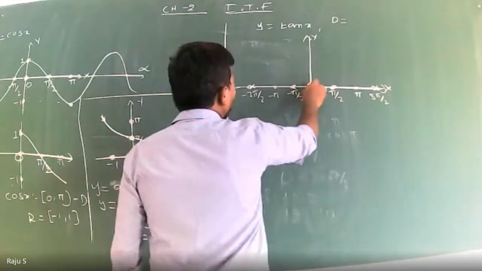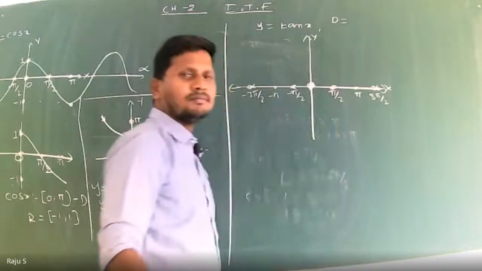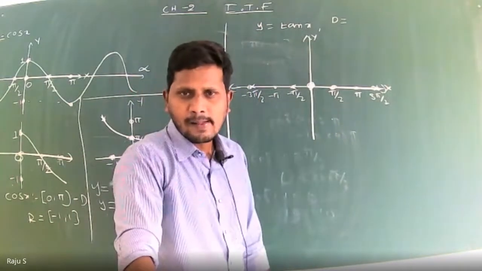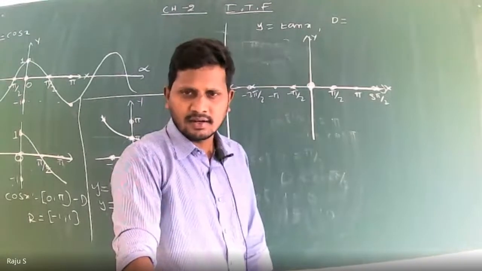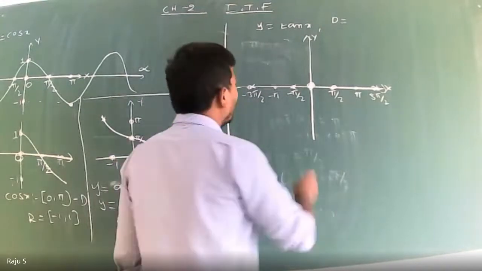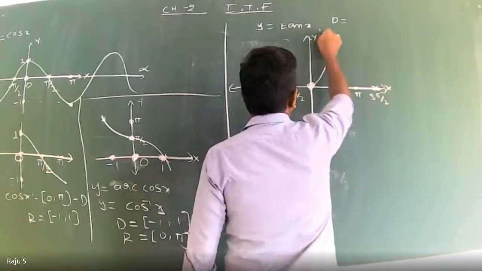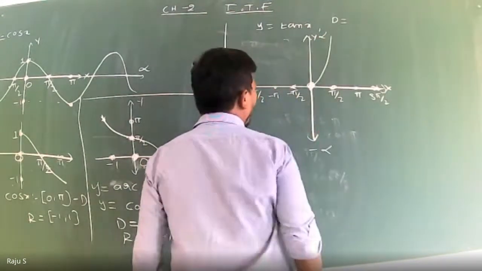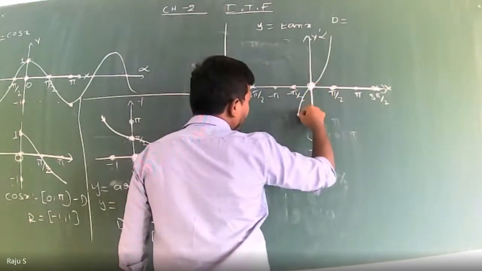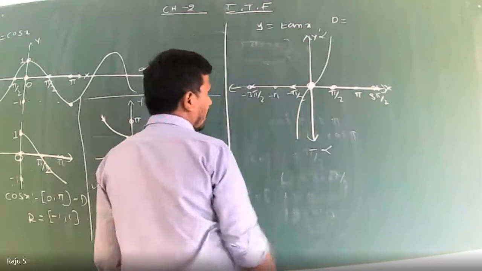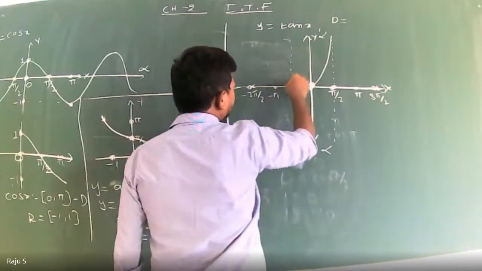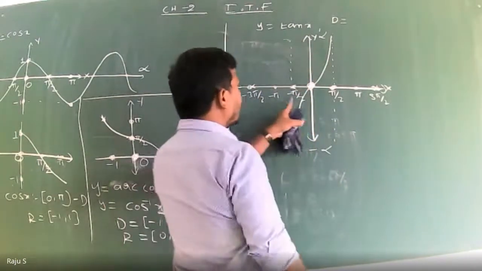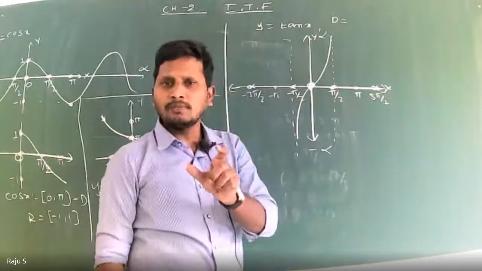Because see, tan 0 is what? 0. What is tan 90? Anyone? Tan 90. Not defined, sir. Yes. Tan 90 is clearly infinite. Am I right? Undefined. So it tends to infinity. Then what is tan minus 90? It will tend to minus infinity. Undefined values at exactly 90. So from minus 90 to 90, we are getting one loop of tan x.